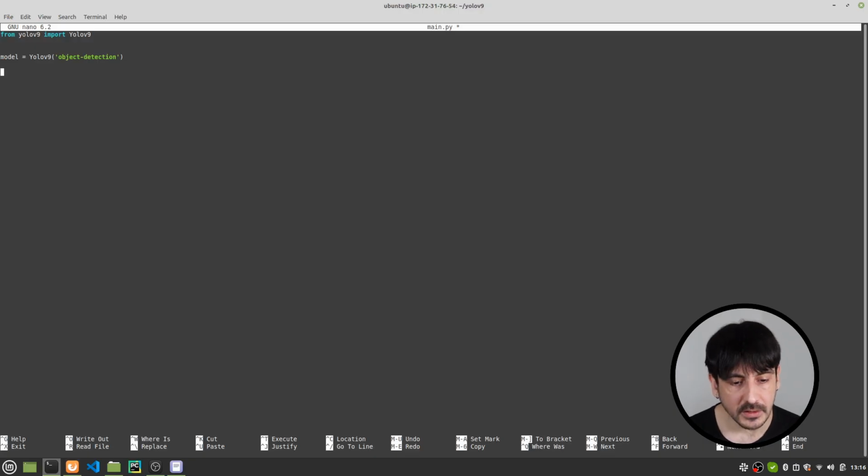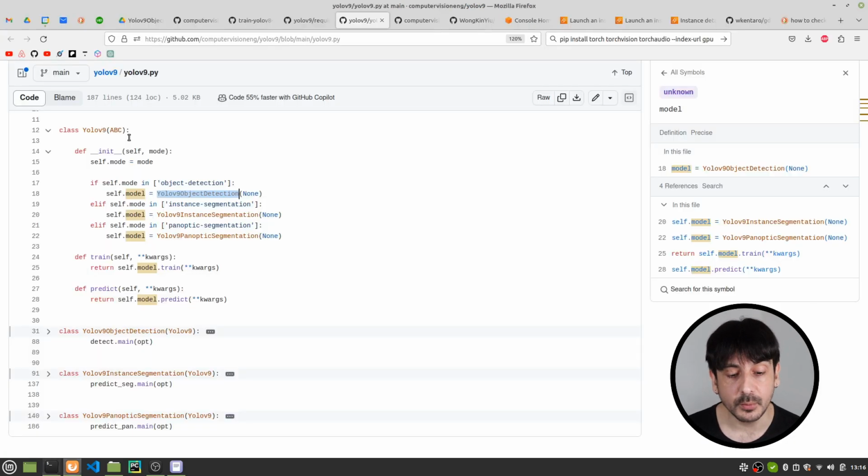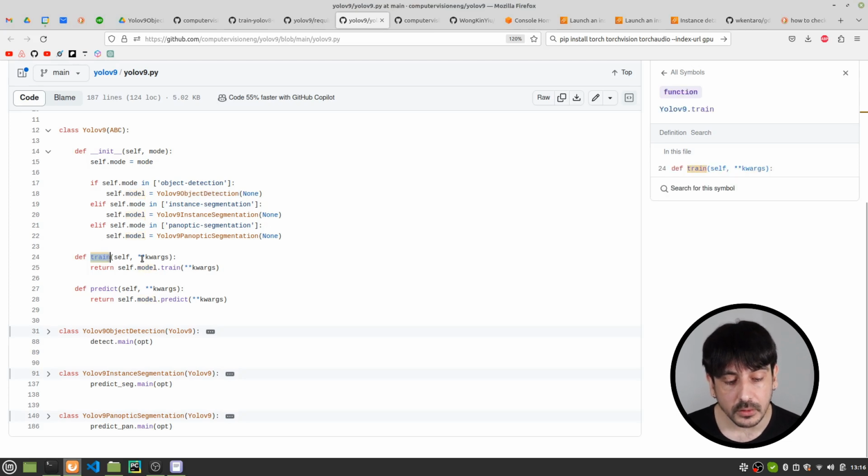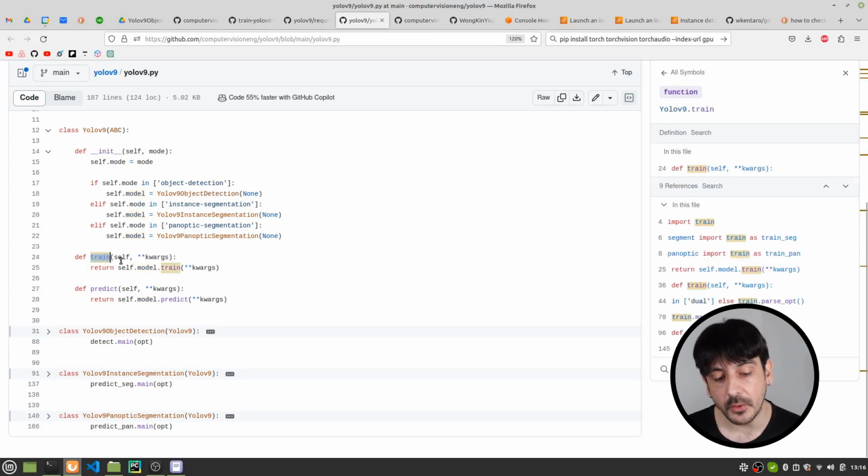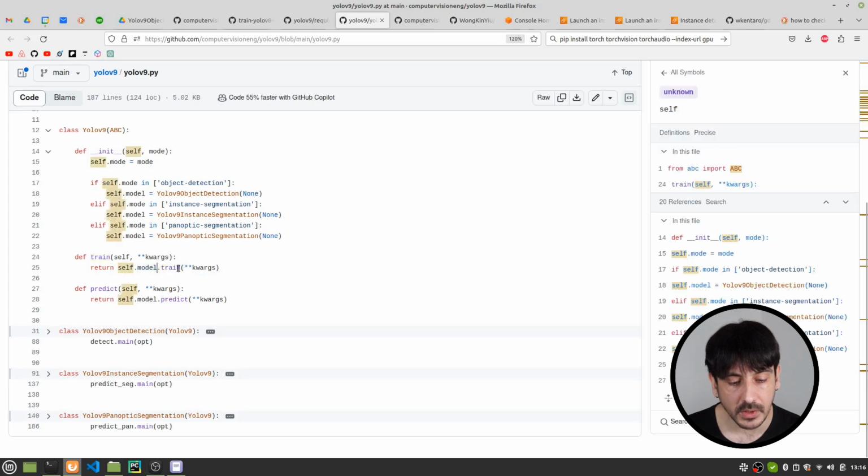So once we create this new variable, which is model, the only thing we need to do is to call model.train, and that's pretty much all. Once we call model.train, we are going to be executing this function we have over here, and you can see that this function executes this other function we have over here, which is going to be self.model.train. Self.model is this new instance we have created of Yolov9 object detection.